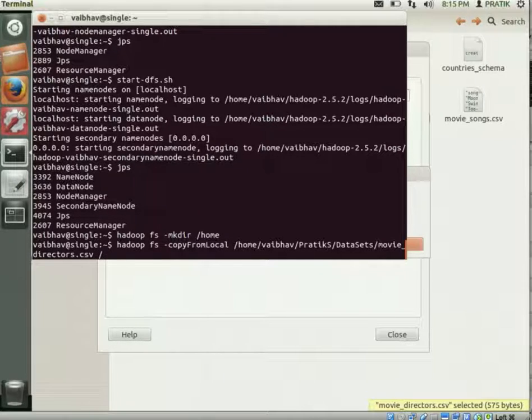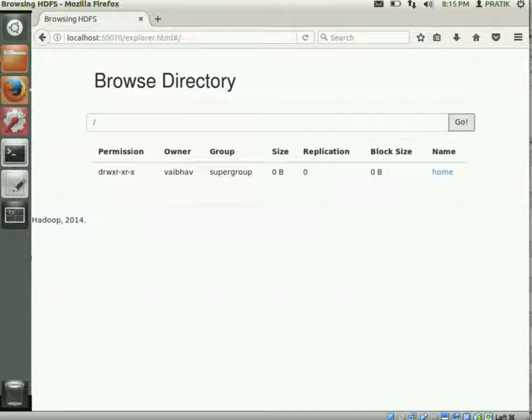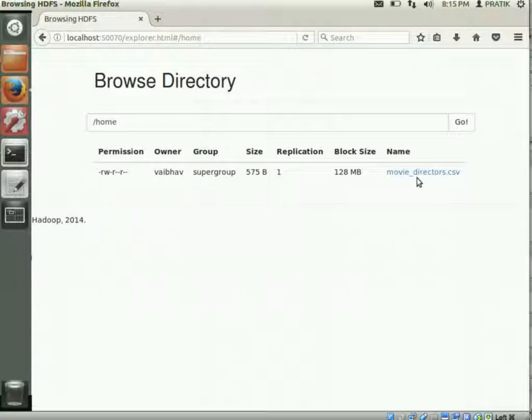And the target directory is home. Hadoop fs -copyFromLocal, this is the source path and the target path is /home. Let us try to execute this command. Now under this home directory you can see this file, movie directors.